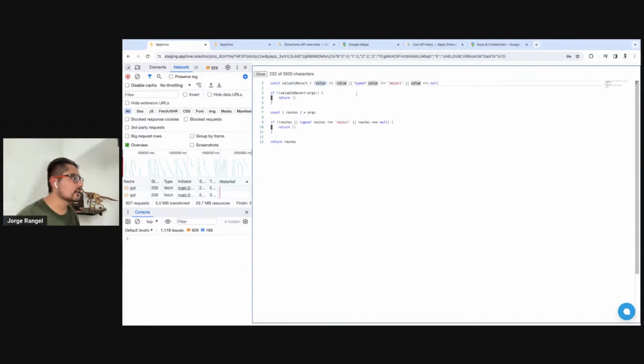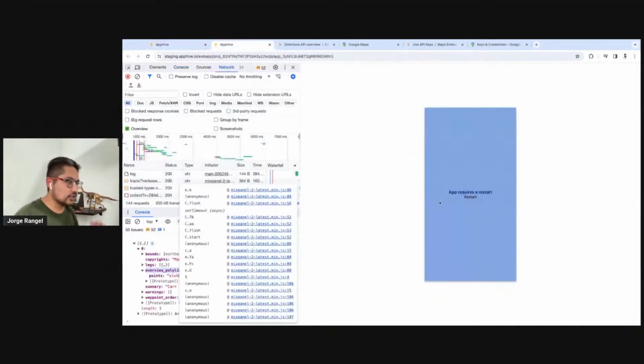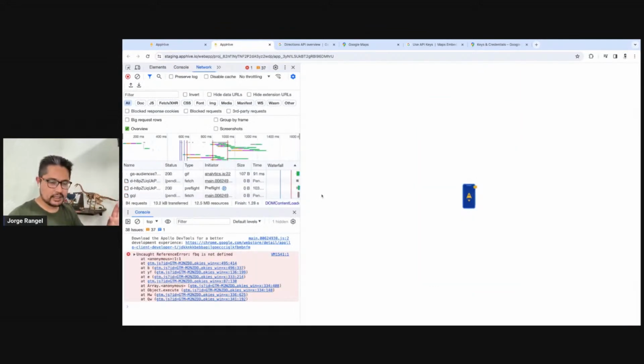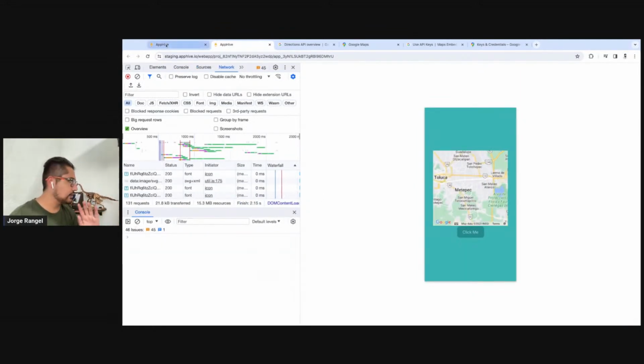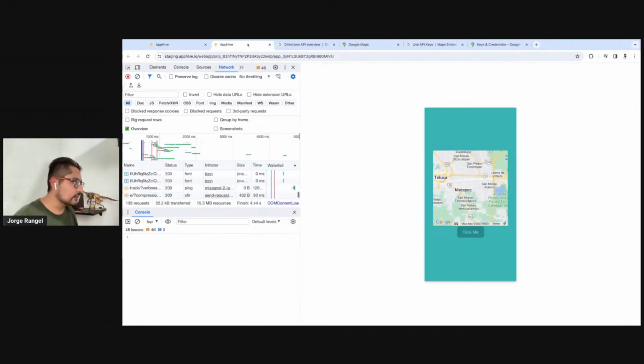But here it should be like so. The type of value should be object, and it should not be null. Okay, so now let's use the same function here in routes. There you go. And now we should be able to see exactly the same, an empty array, and here only the routes.